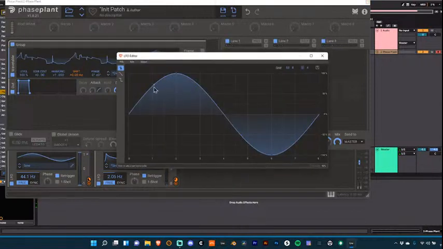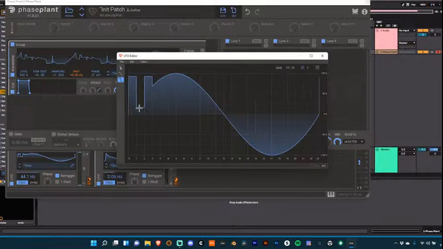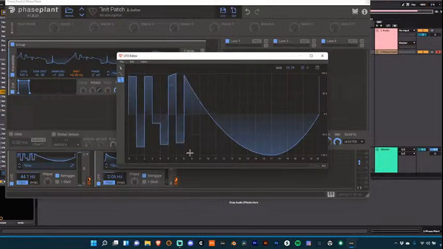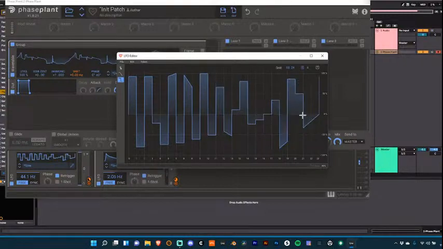So another cool thing to do in this audio rate LFO is you can do some cool stepped stuff. So if we increase the grid to 24, we can get some nice little step sequences going. Something like that.